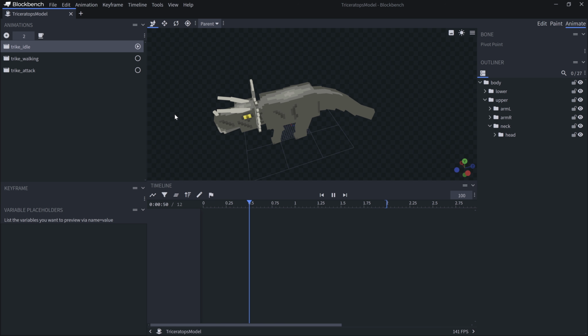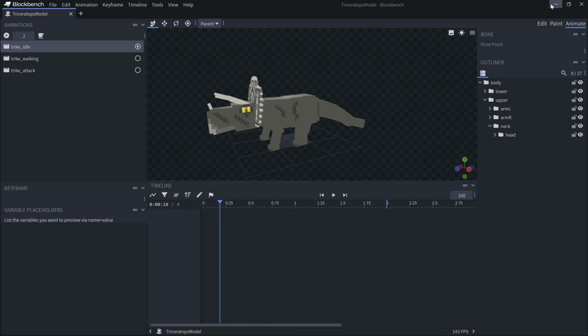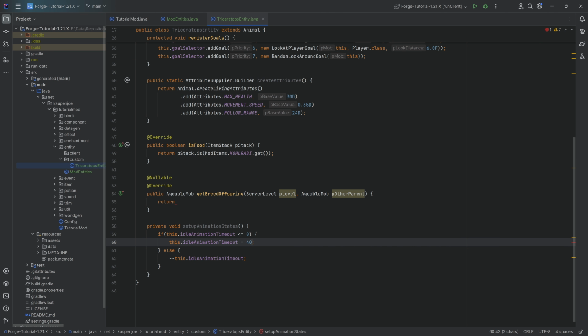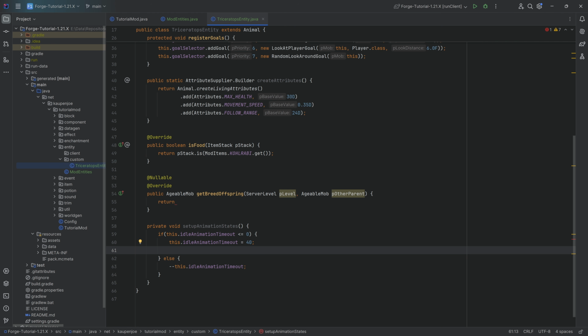So it should actually be a perfect loop. And as you can see, it is a perfect loop. So that means that here we actually want 40 ticks. Now I think 80 would actually be fine, because it's perfectly divisible by it. So it should still be properly looping, but in this case, we're going to do 40.